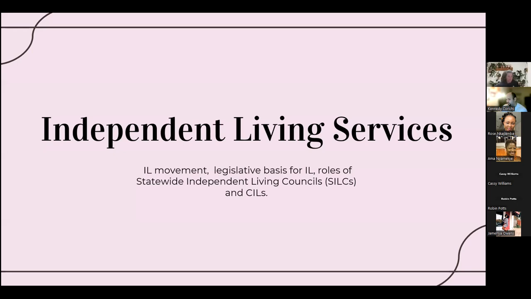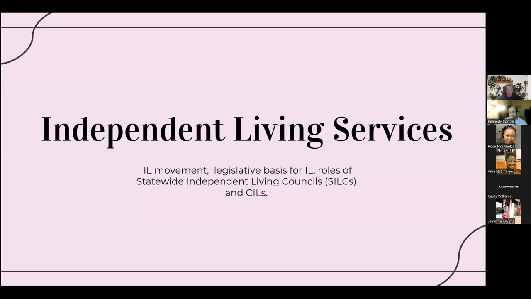So, independent living services. Independent living is defined as being in control of one's life, choosing one's own goals and activities, and ultimately deciding one's own support system, including the strategies, people, and supports necessary to accomplish any given objective in the entire environment in which the support system is needed. It began in the 1960s, and it emerged as a reaction against social, educational, health, and employment systems that imposed roles and expectations of dependency on, and limited the choices and opportunities for, people with disabilities.